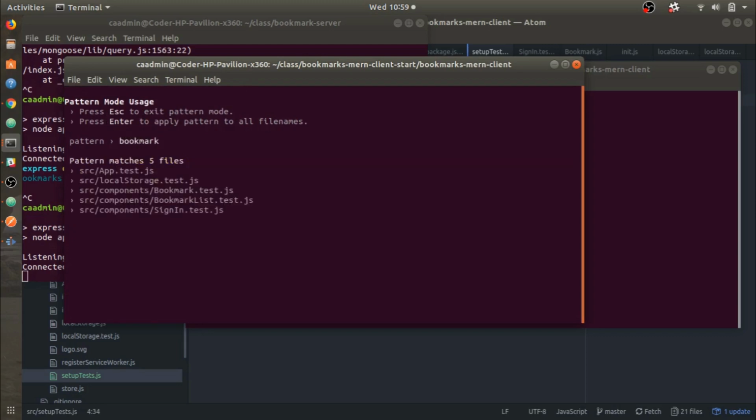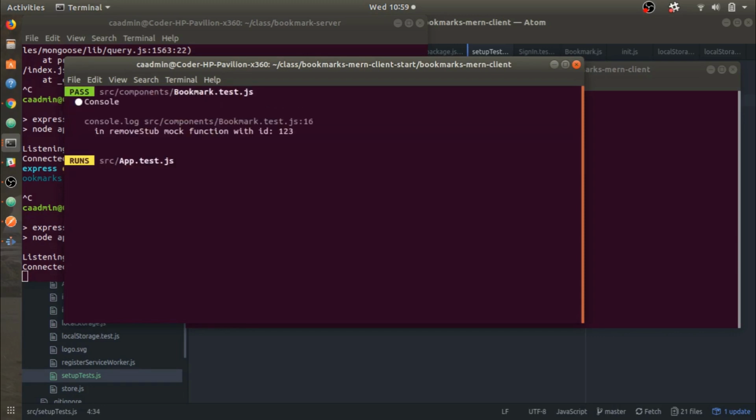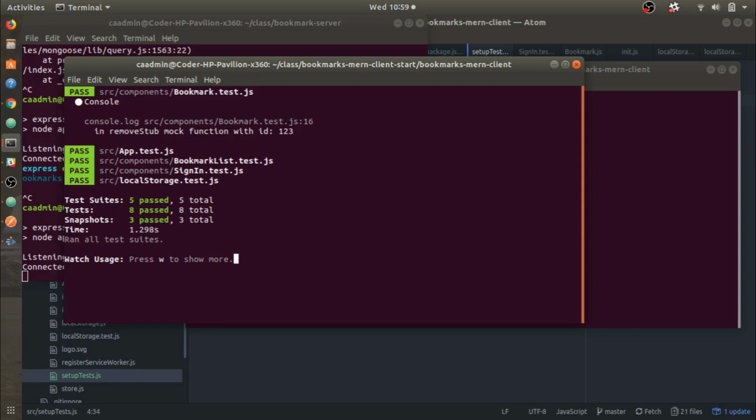Now bookmark finds all of those, and I think it's because bookmark is mentioned in all of those. So maybe not P. Let's do T. You're not running coverage? I'm not running coverage. Coverage is going to show everything, I think. That makes sense. Okay, so I'm going to do A for all. So now we have 8 tests.